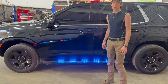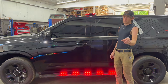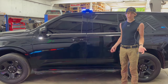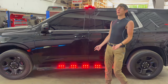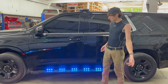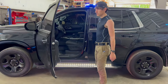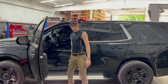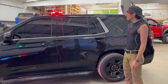So you don't get as much functionality with these. On Whelen's end, we can actually program right down to the individual light head as to what they're doing and what color they're flashing and what flash pattern they're doing. With these, they're about a quarter of the price, but you get a quarter of the functionality. So it's a trade-off, but for all the more that you need, I think these $600 versus $3,000 kind of seems worth it to get those.